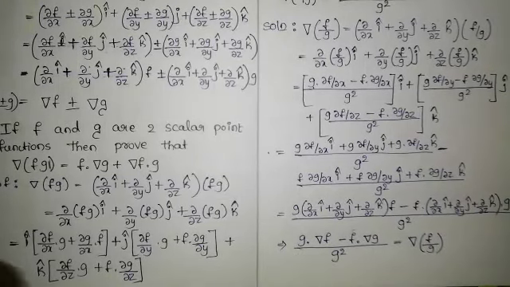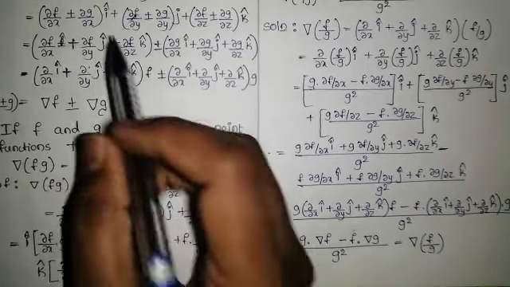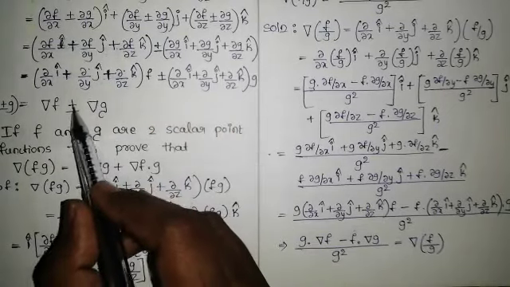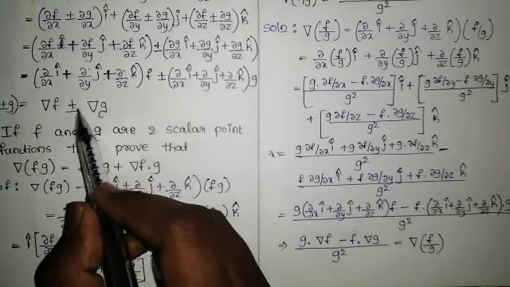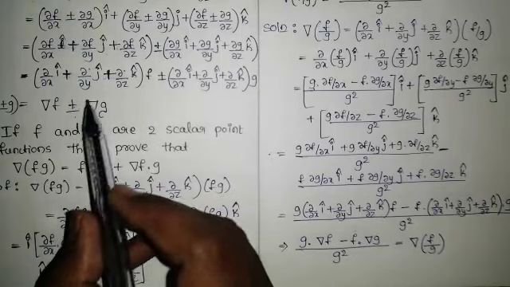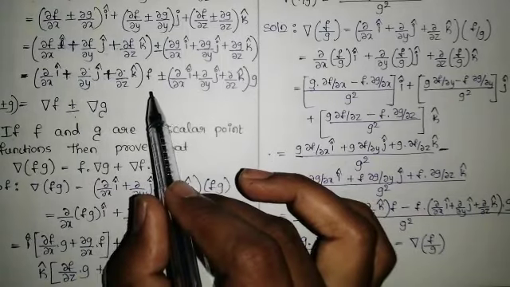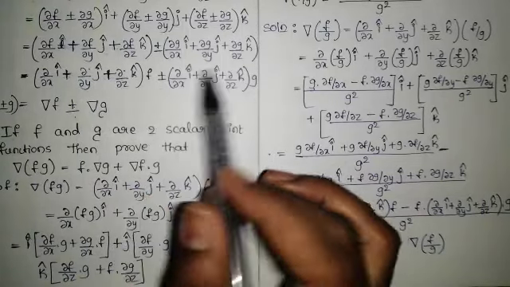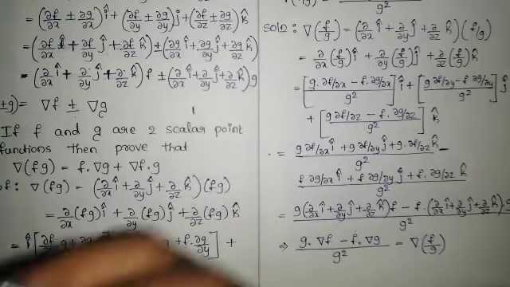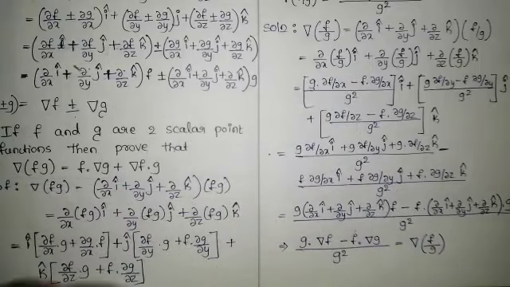Got it? So these are the four properties. Here plus or minus includes addition and subtraction both in one property. Total four properties are there, and one constant property that becomes zero. Any differentiation of a constant term becomes zero. That's why del pi equals zero, because pi is constant. Any one of these will be asked for 5 marks.